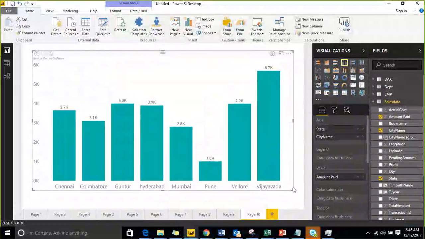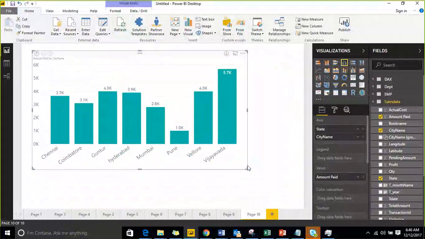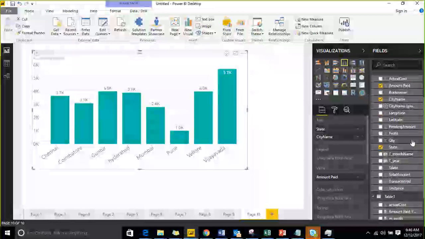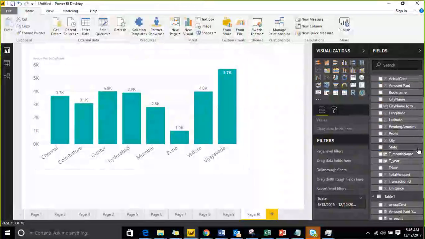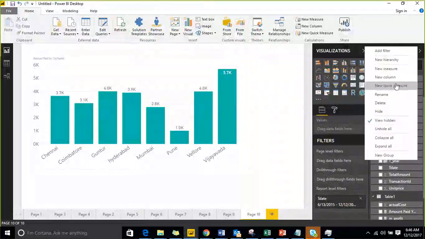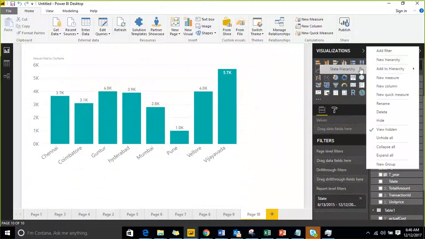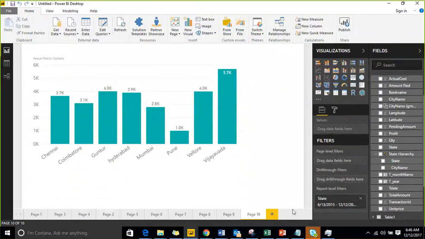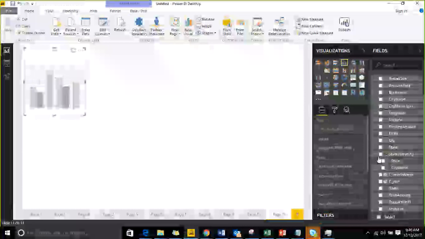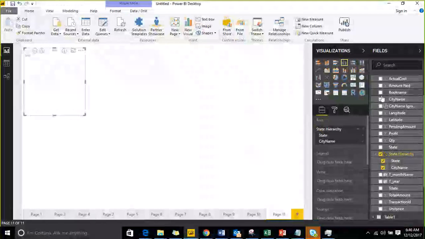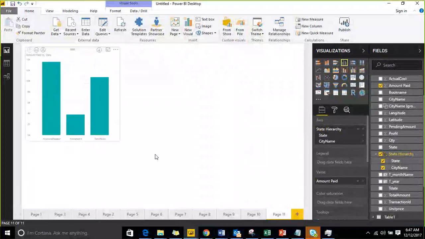In a single visualization, you can represent multiple levels of data by adding a column over here or by adding a hierarchy over here. You can create a hierarchy. There is an option called hierarchy on a column level. I said we'll discuss that as part of tabular SSAS. So whenever you select a column, you have a hierarchy option, right? You need to create a hierarchy, state, and select the city name, add to a hierarchy, state hierarchy. So create a visualization, select the hierarchy, and automatically a drill down visualization got created.